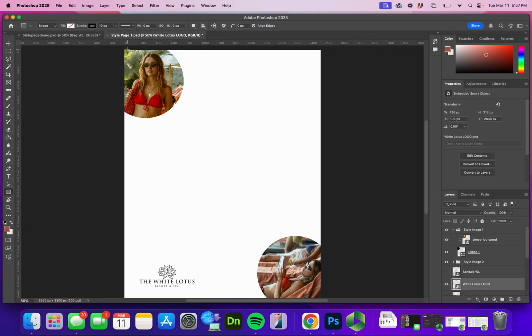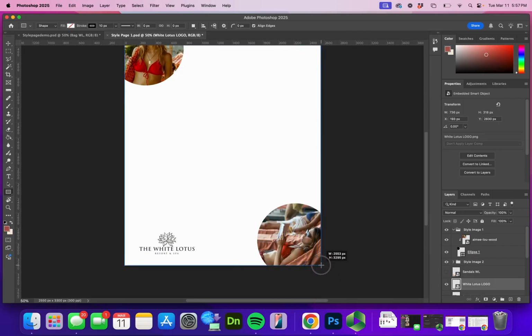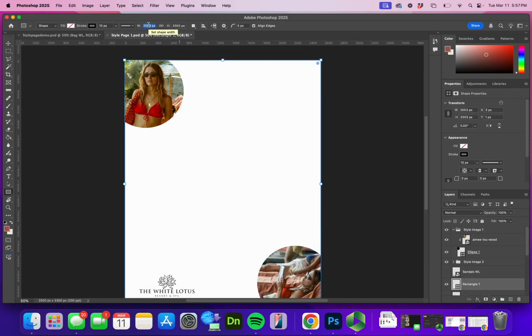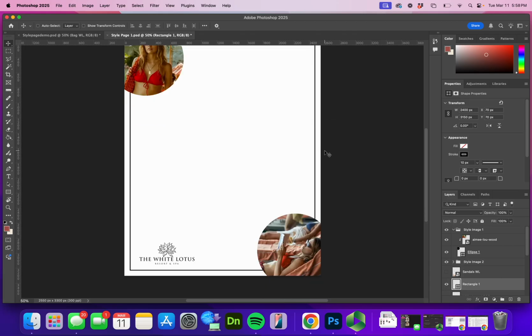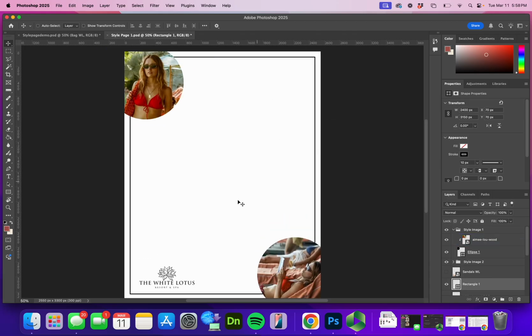And now I'm going to draw this rectangle the size of my document. I can customize the size up here. So here it says the width in pixels. I want it to have, let's say, about 0.25 on each side. I know I have an 8.5 by 11 inch document, so let's go 8 IN for the width, and let's go 10.5 IN for the height, and I'll hit enter on my keyboard, and now I know that's going to give me exactly 0.25 on each side.